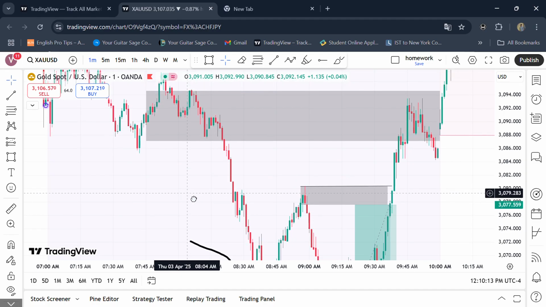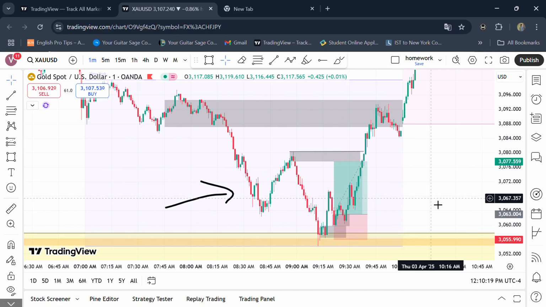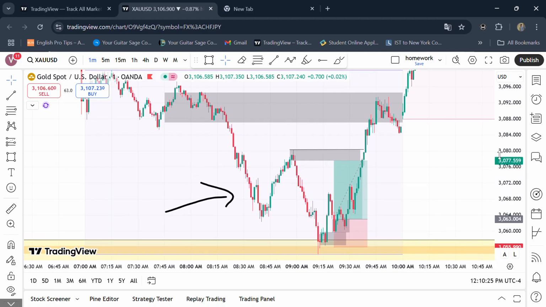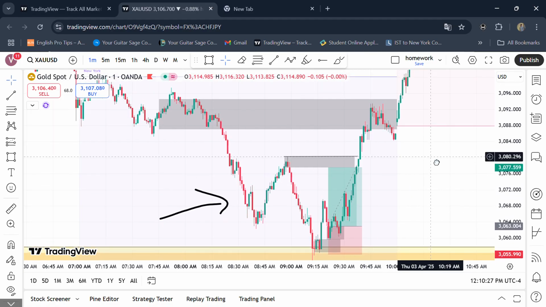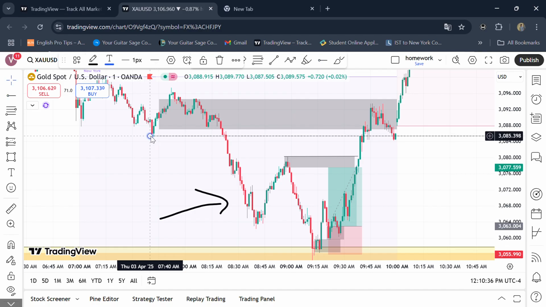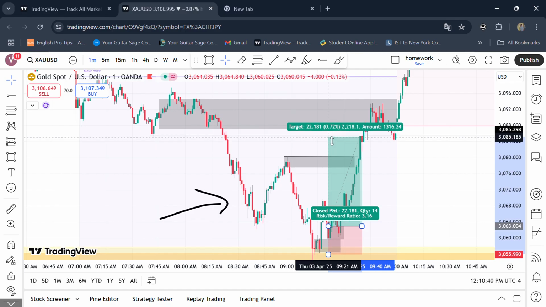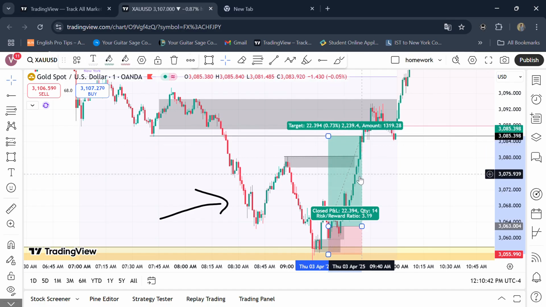But the ideal action for you to take, if you had plans to hold the trade and wait for your profits, and there was no pressure on you to retain them, then you can see this swing low. If you draw that, this should have been your take profit.